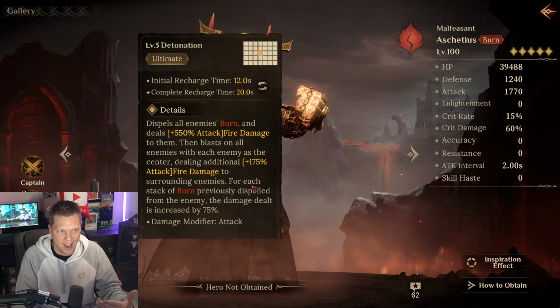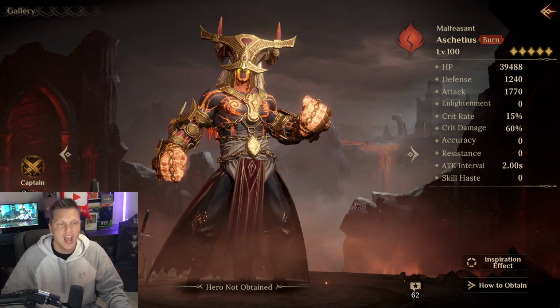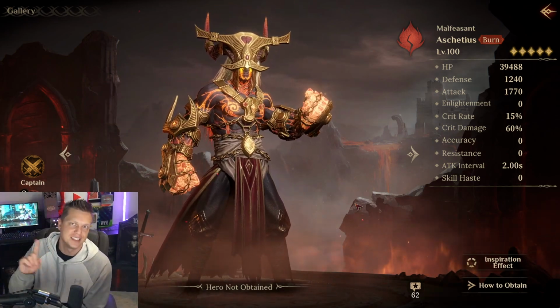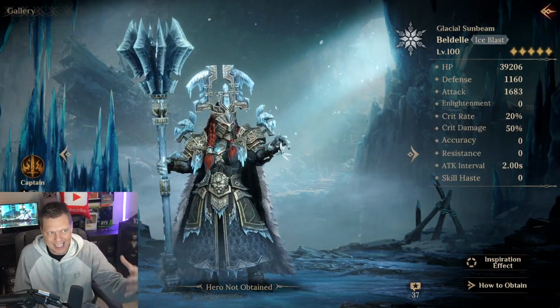Now, when I was testing this guy, he was an amazing melee damage dealer. He was completely popping off, enabling burns, and doing tons of damage. So if you're able to acquire Ashetias, you're going to be having a lot of fun testing out some burn synergies and teams. Next, let's talk about Belda, which is an Ice Blast DPS hero.